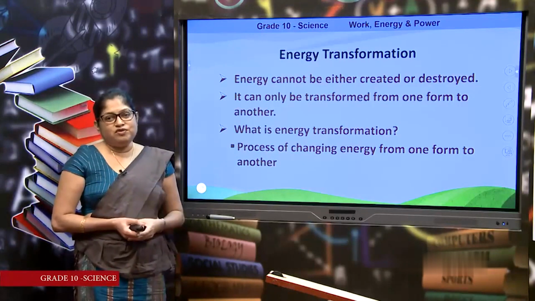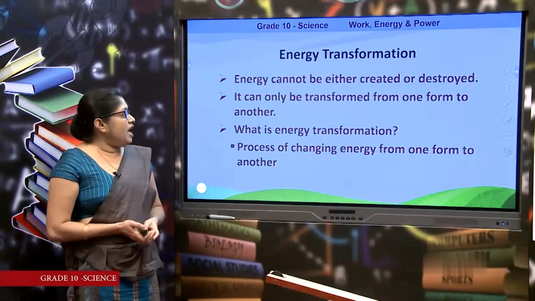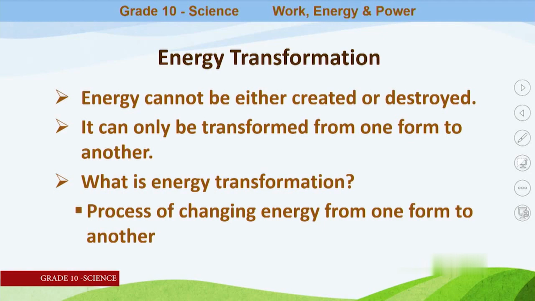The law of conservation of energy says that energy cannot be either created or destroyed. If I say it in other words, energy can be neither created nor destroyed. So, it can only be transformed from one form to another. So, what is energy transformation? It is a process of changing energy from one form to another. That is what is meant by energy transformation.